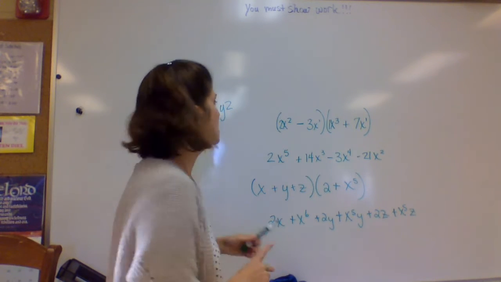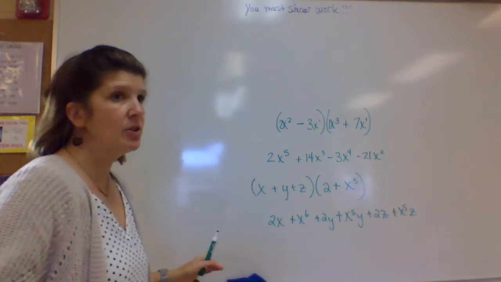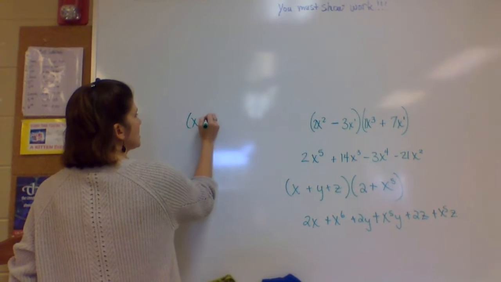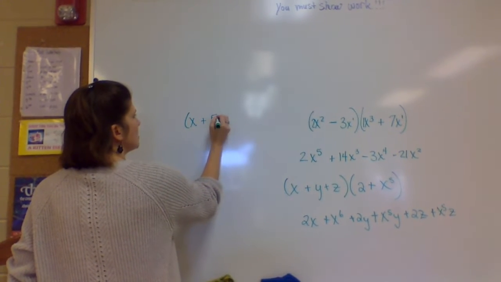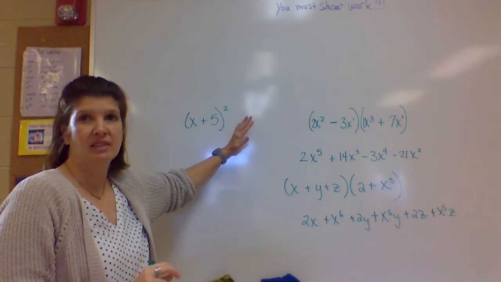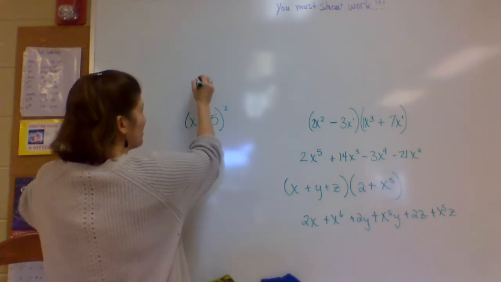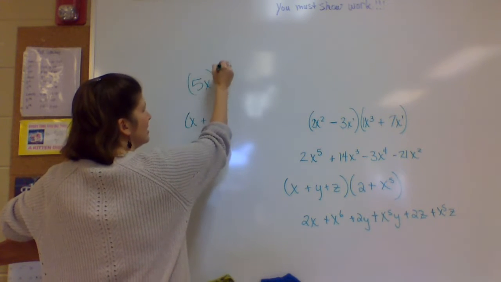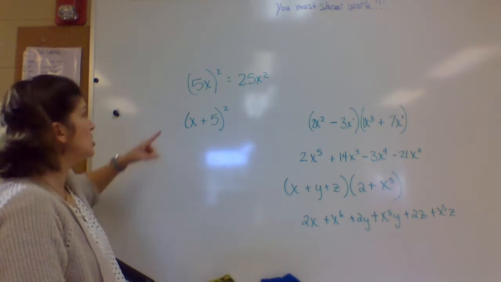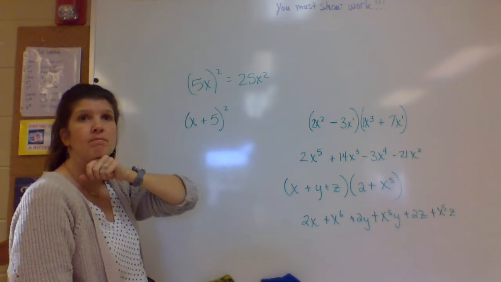Okay, what makes this hard? Like where's the trick? I feel like there's always a catch. Here's the catch. When you square things, it's almost a guarantee that somebody is going to try to go x squared plus 25. But you can't, we don't distribute a power that way. We sort of do. How about this? We do here, right? We kind of distributed the power. So what makes this different from this?